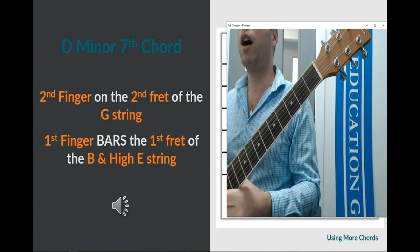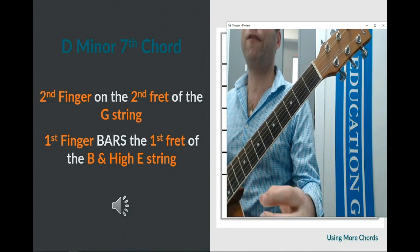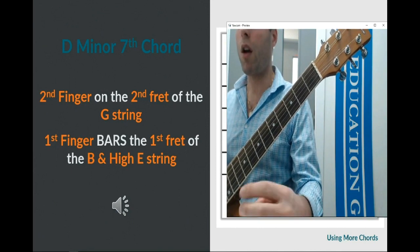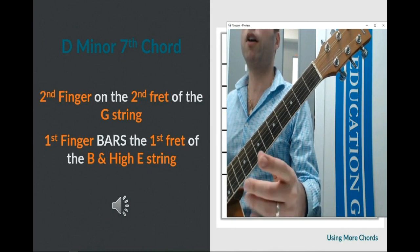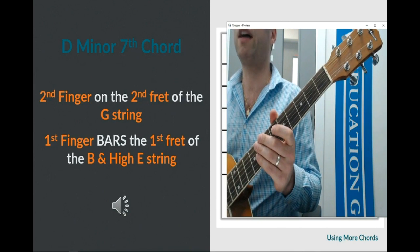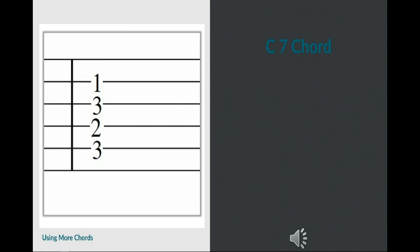So here we have this bar, and again, it's a really, really important technique, so I really do suggest that you do the fingerings that are on the screen, most of all because we're going to need to use that third finger later. Hamida asks, can I use my third finger on the second fret of the G string? Again, it's really best if you try to do the fingerings that are on here.